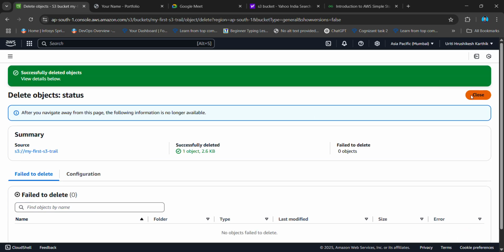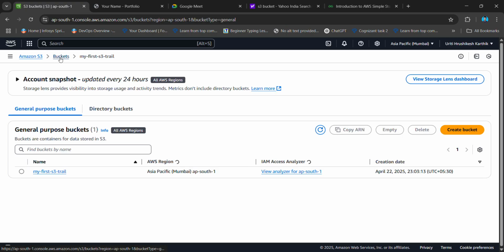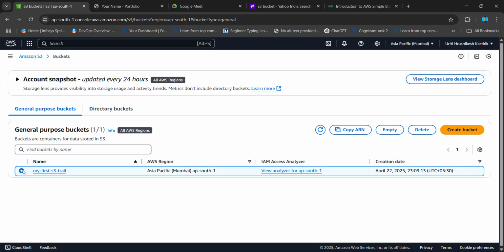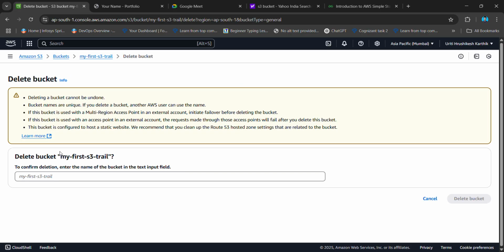Okay, now I can delete my bucket, else it will ask us to first delete the object inside the bucket, then I'll delete this bucket. So it gives us a warning before we delete any bucket, it cannot be undone.